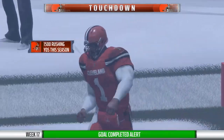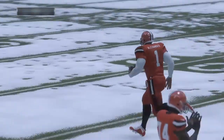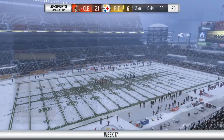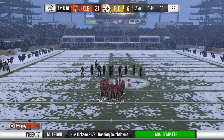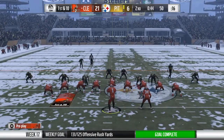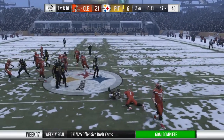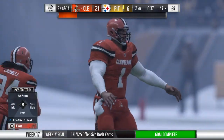Touchdown, Cleveland. Their mobile, agile quarterback on his way to a monster game. And now Cleveland geared up to take the field. And they had to go a long way on their last drive to score the touchdown. This time they get at least a little bit more of a cushion in the field position. I have to think that with this field position, after what they did on the last drive, they might want to take a shot right now and try and cut down the length of the drive.